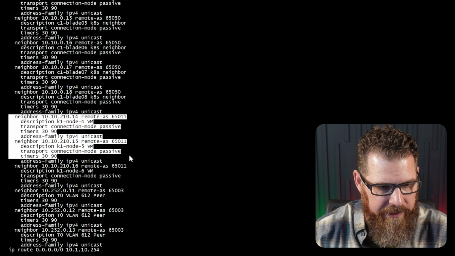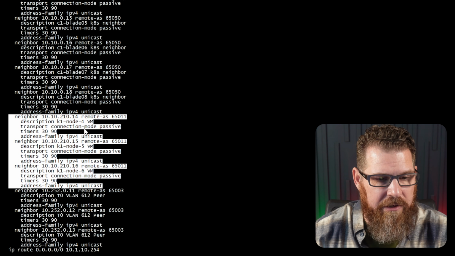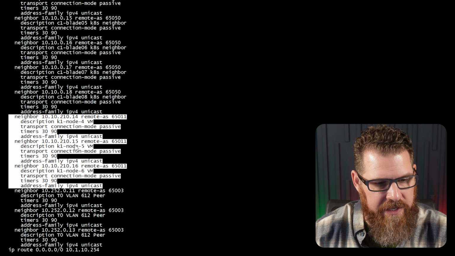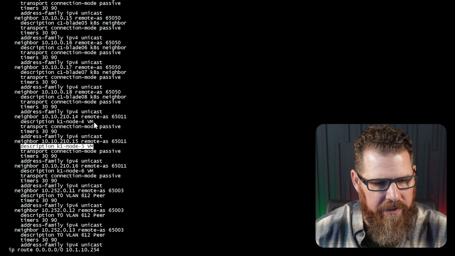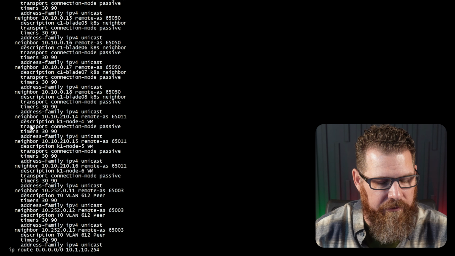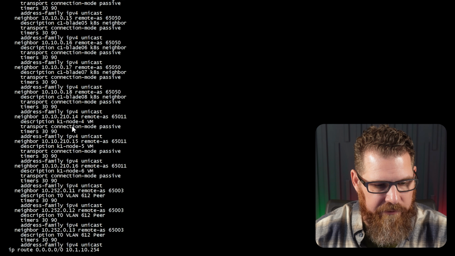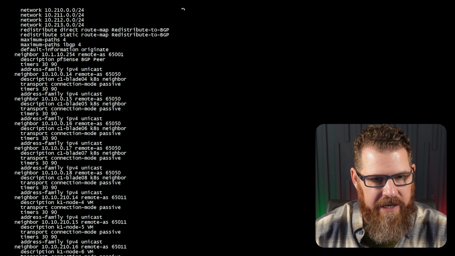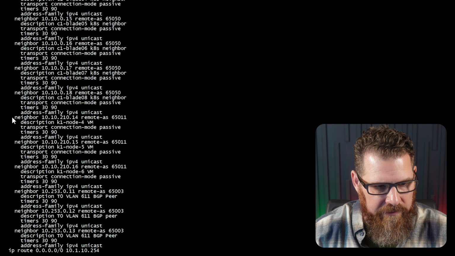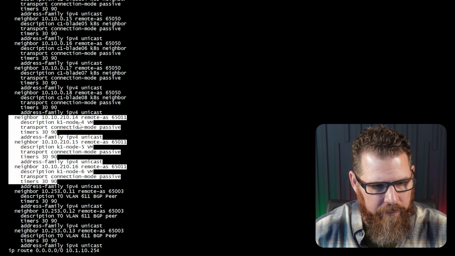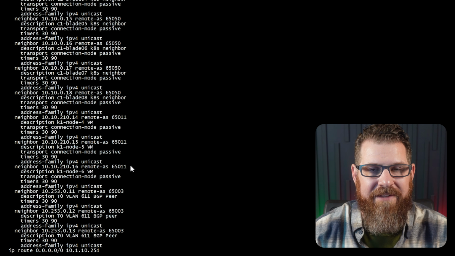So here you can see, though, I've configured the first 3 worker nodes. So 10.10.210.14, which is node 4, 10.10.210.15, which is node 5, and 10.10.210.16, which is node 6. And you can see I even gave them a description so that I know exactly what they are and don't get confused by it, or also so that I know which ones are easy to leverage if I go and delete this cluster later on. And then again, on leaf switch B, the same configuration exists there. We'll just focus here on these 3 nodes. Okay, so 14, 15, and 16 we see exist.